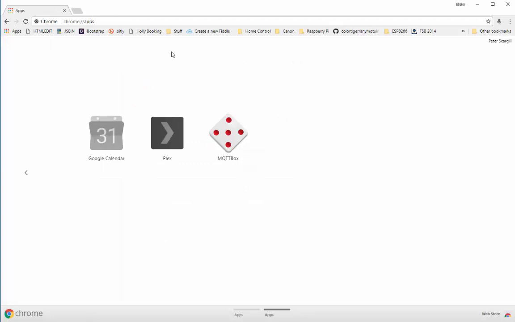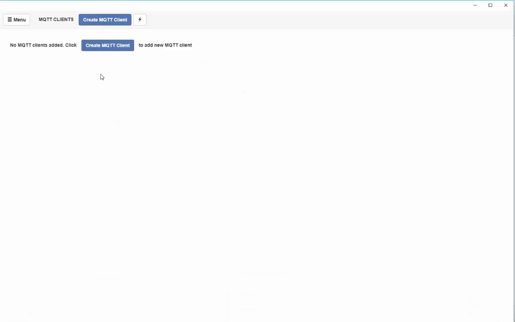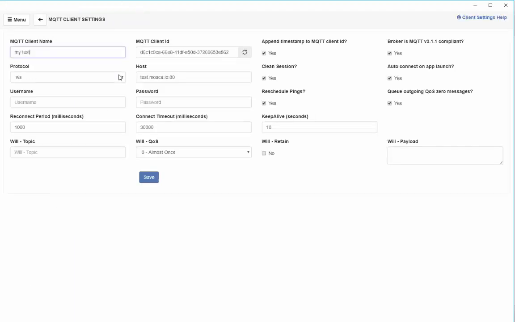I've installed on Chrome something called MQTT Box, which is, again, a local little test software. We run that. There you go. So now this is empty. So up to now, we've looked at a public MQTT broker. I'm now going to show you a real system in operation in this house here, in fact. I'm going to create a client. This is how I talk to my controllers, using MQTT on port 1883, I believe. But it's a standard port that's used for this.